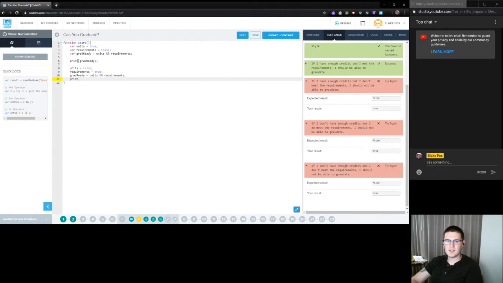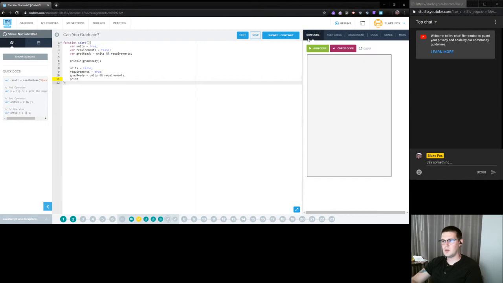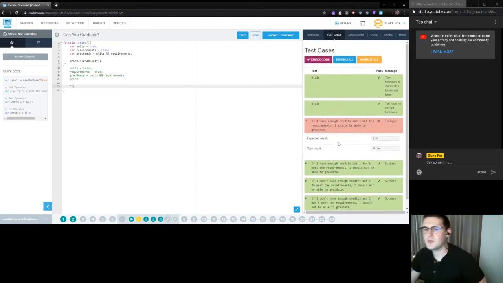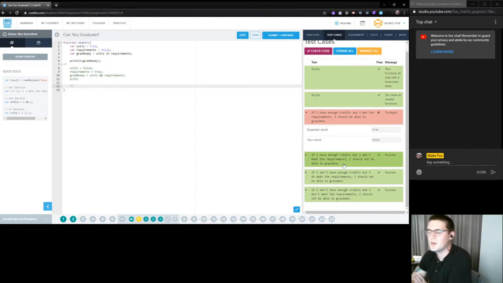Oh, well, let's see if it didn't like my code there. So let's just go ahead and comment this out. I noticed that I was using the wrong statement for printing, so I want to see if that was my problem. And then check the code again. Okay, there's only one that is wrong here now, which is also really weird, right? That only one case is wrong.